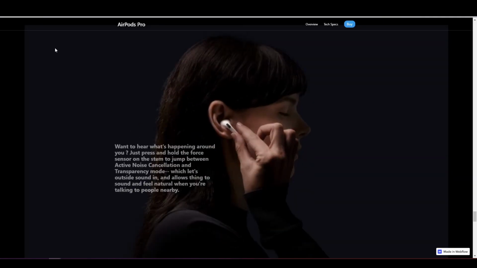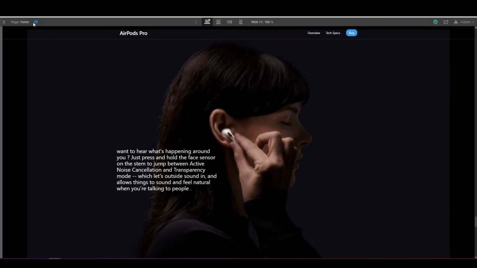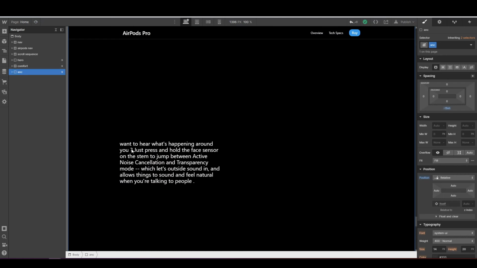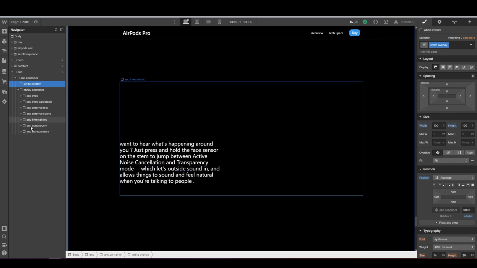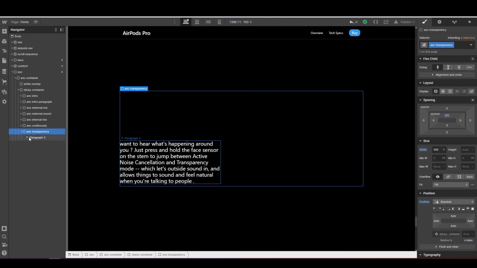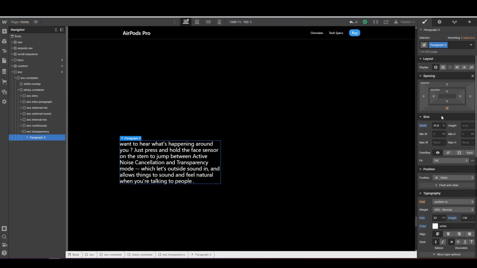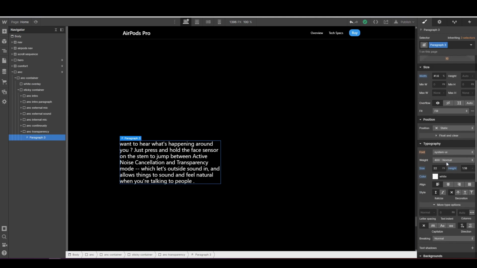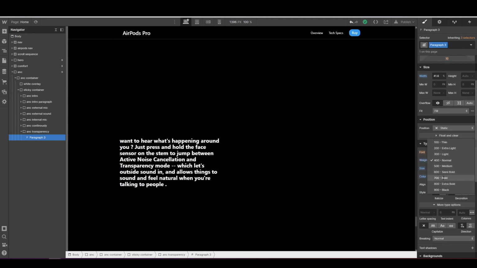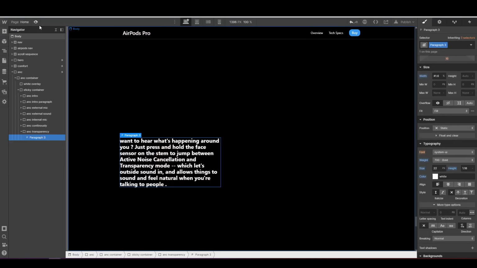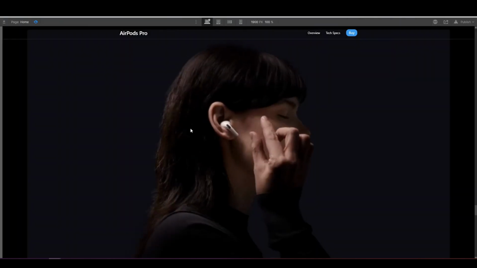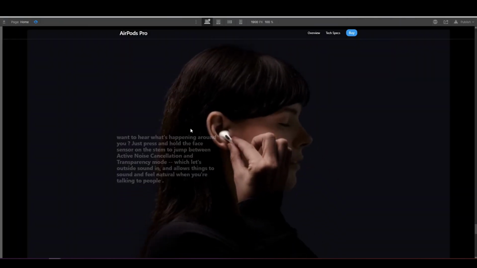Oh, but this one here. Oh, this one must be bold, which we select sticky container, transparency, paragraph. This one should be bold. Okay, and now it's finished.